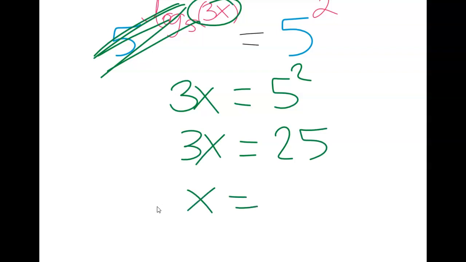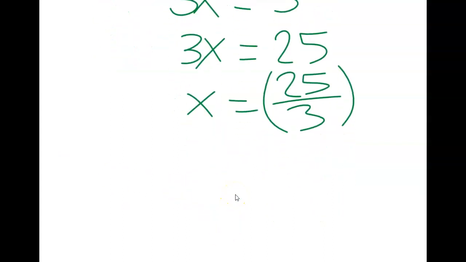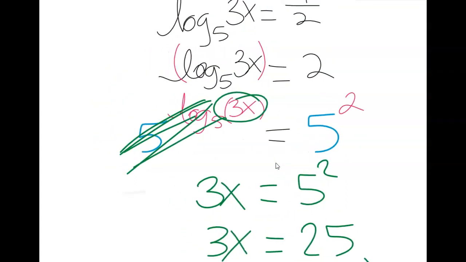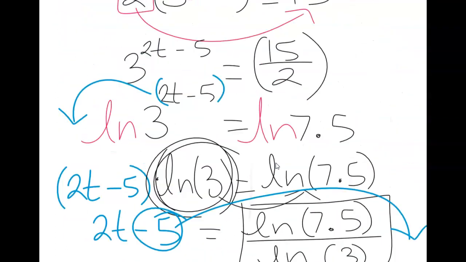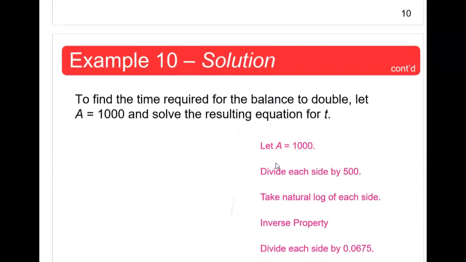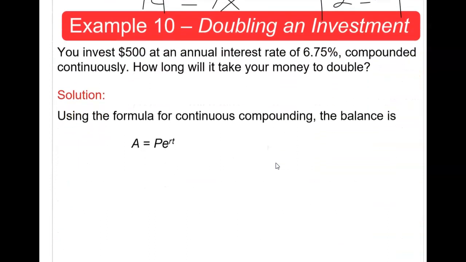The 3 is multiplying, so if we take that across, it will be dividing. And so that will be the exact answer for that. If WebAssign requires you to give an approximation, then just enter it on your calculator and round accordingly. Okay, so now we did enough examples, I think. So we're going to go back to where we left off. We did example 9, that was already in the PowerPoint. And so now we can move on to example 10.